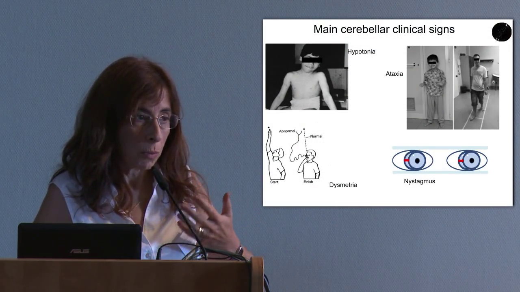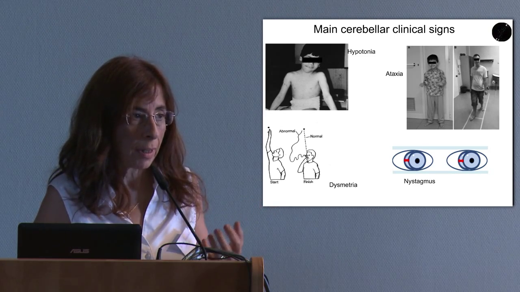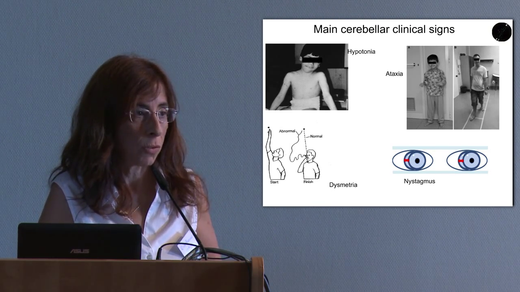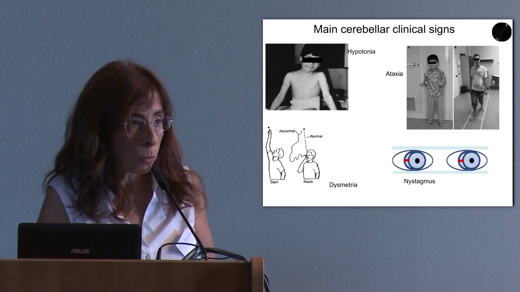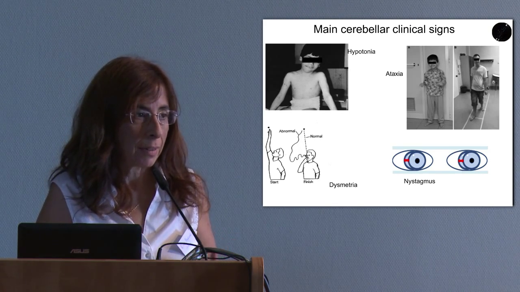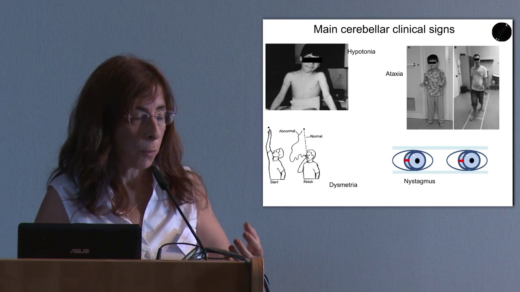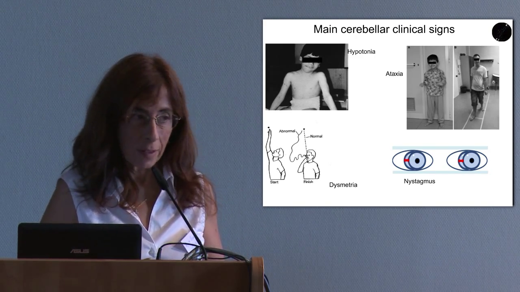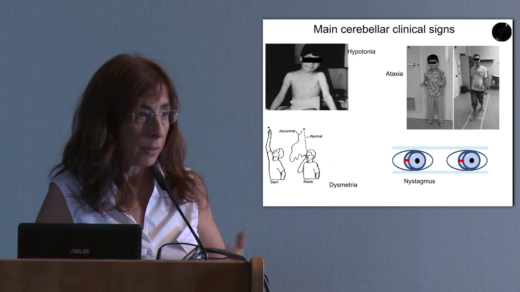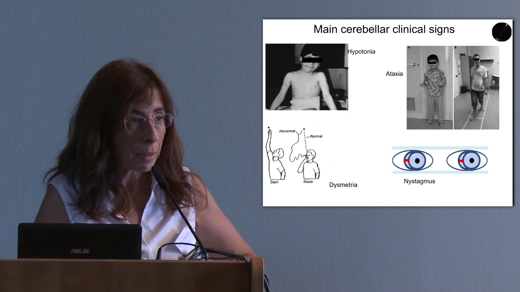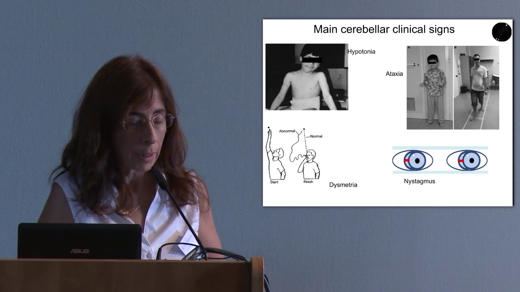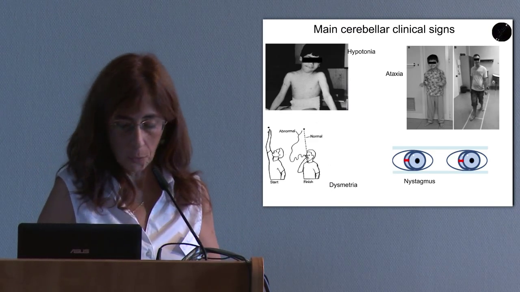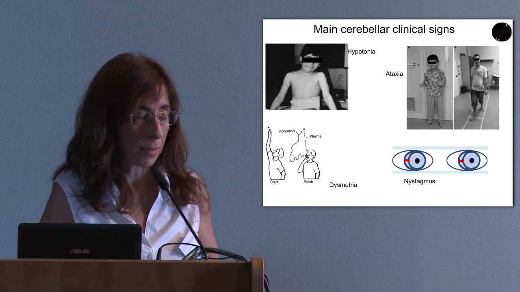What happens when there is a cerebellar dysfunction? There are some general clinical terms that define this condition. The most common sign is called ataxia, a Greek word that means 'lack of order' — meaning difficulty in coordinating all body movements in a smooth way. Children with CDG have a various degree of cerebellar ataxia that, in addition to hypotonia — a reduction of muscle tone — makes it difficult to reach a standing position or to walk smoothly.